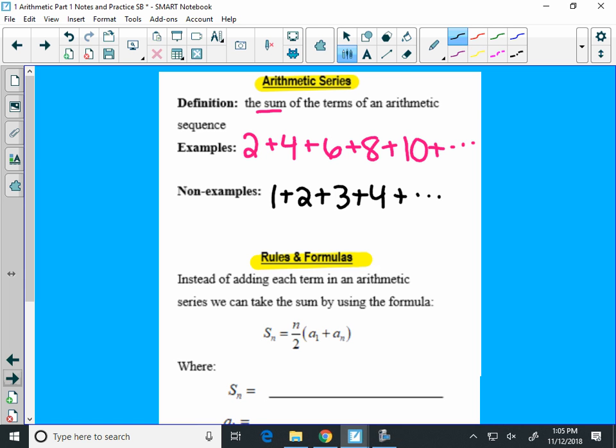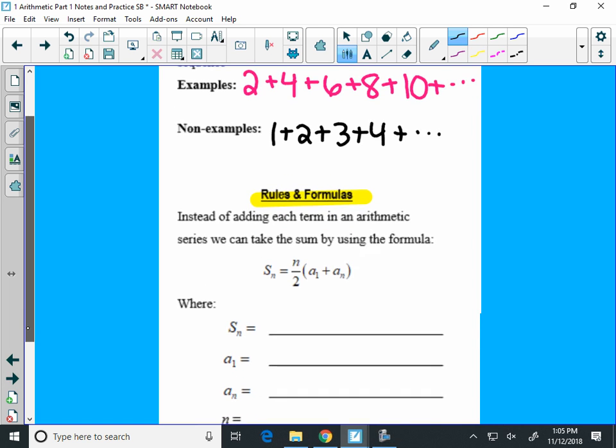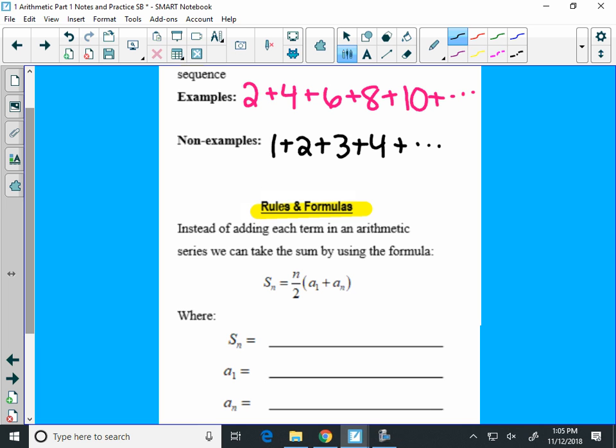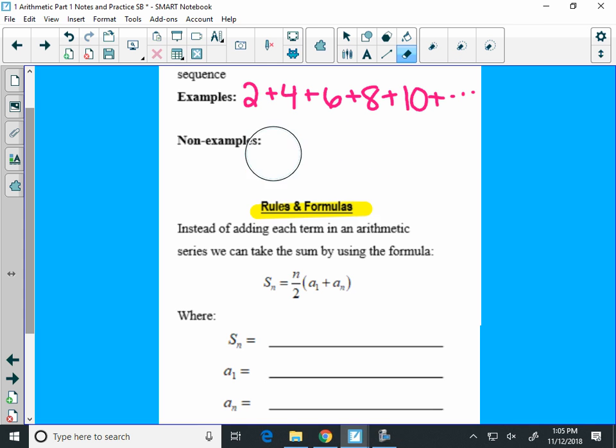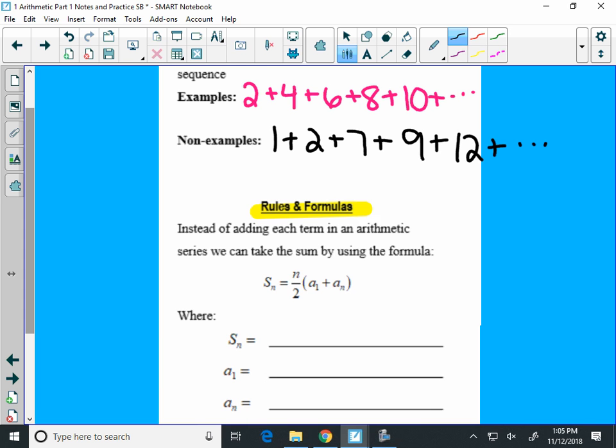Now I have a formula for this too. We're going to have a lot of formulas by the time. Wait, why does the second one not work? I don't know. You know, I'm acting like it's Friday. It's Monday. I guess I'm just not warmed up yet. 1 plus, let's do this. 1 plus 2 plus 7 plus 9 plus 4. We gotta go 4. There we go. I don't know. That one's not arithmetic. Sorry, guys. I know what I'm talking about. I definitely know what I'm talking about here. Trust me. Just not on that one.